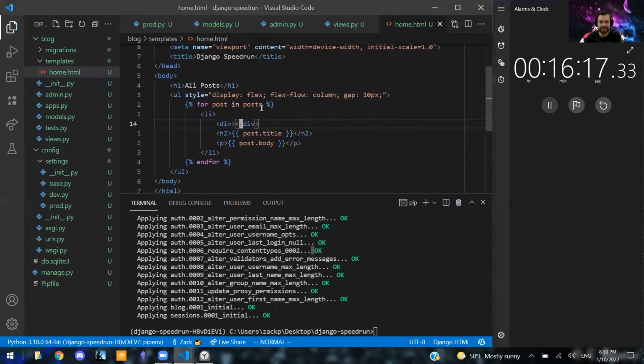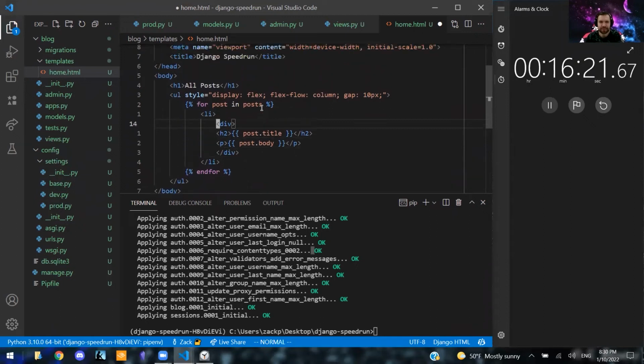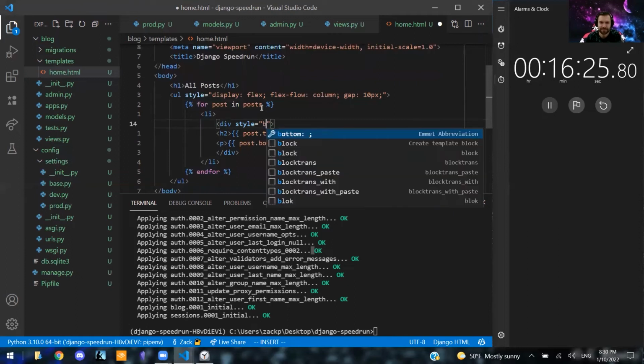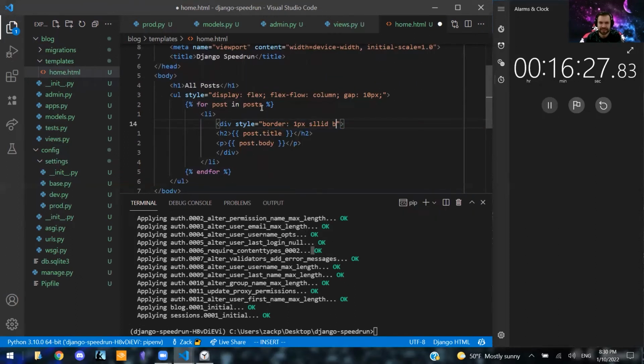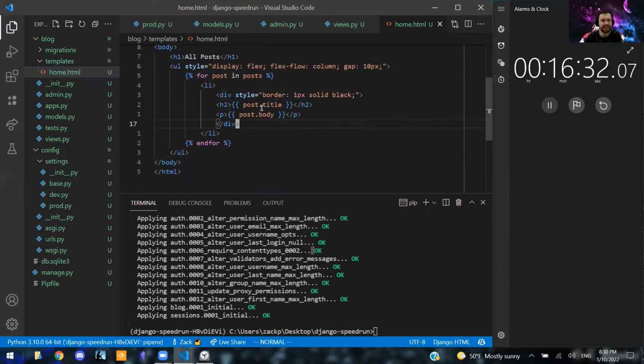In our div here, grab that, put that at the bottom. So we're going to say style equals border 1 pixel solid black, just like that. And we're good there. So that should be everything as far as this stuff's concerned.